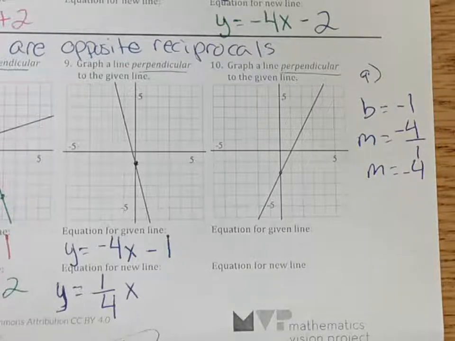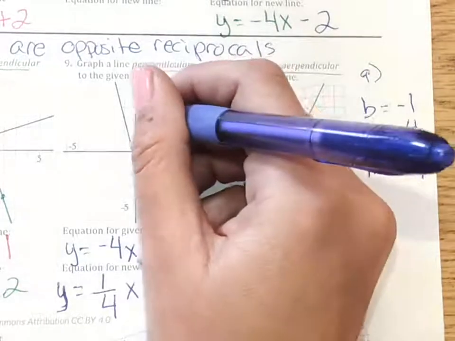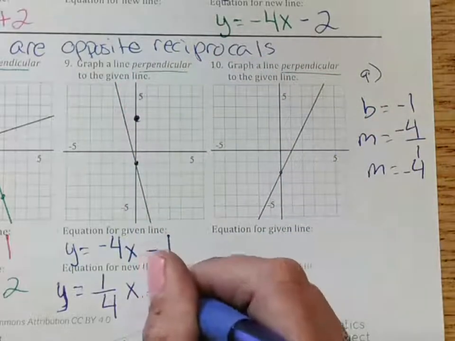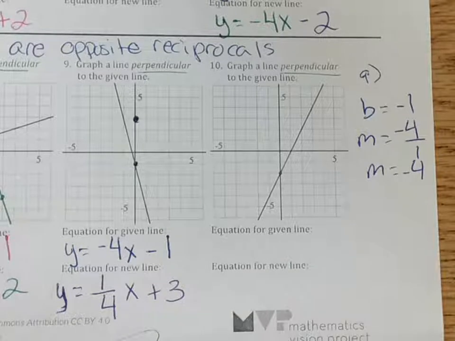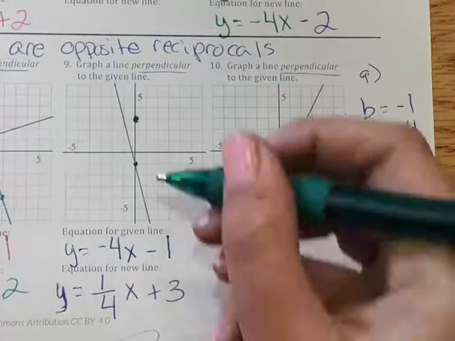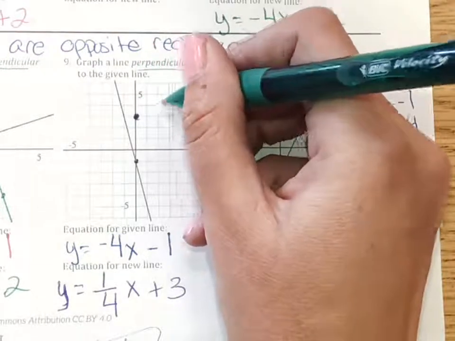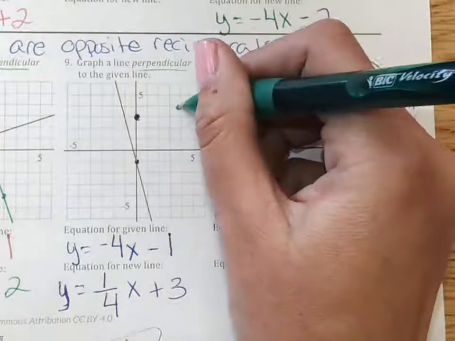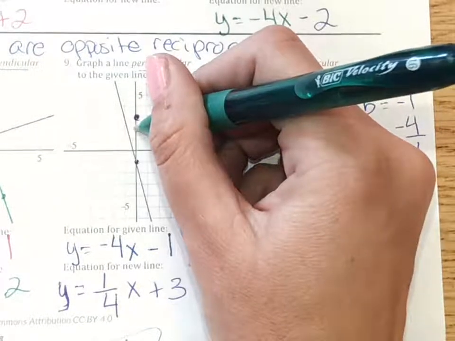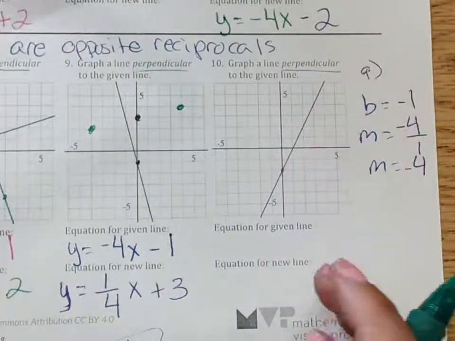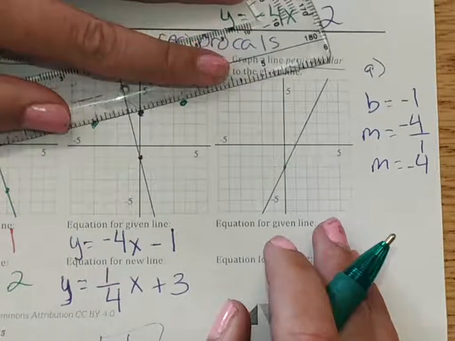I guess we can do 3. Let's do 3. My y-intercept will be plus 3, but it doesn't matter. You can choose any y-intercept. So my slope is 1/4. I'm going to go up 1 over 4, 1, 2, 3, 4. And then I'm kind of out of room over there, so I'll go the opposite way, down 1, and then left 4. All right, connect my little dots.